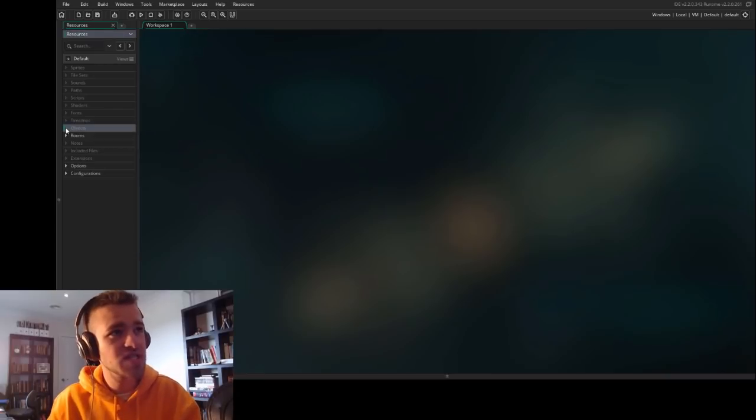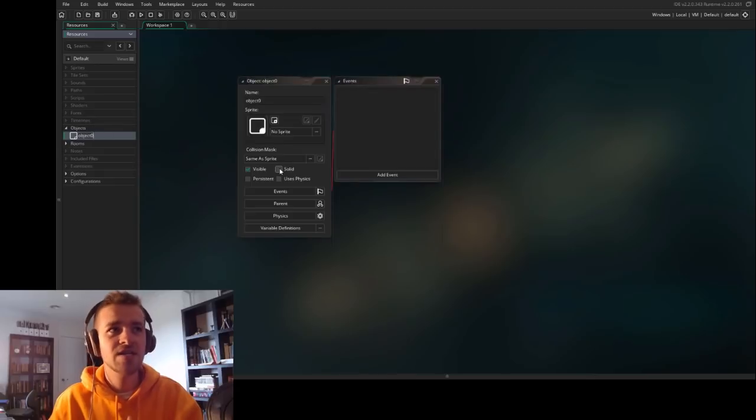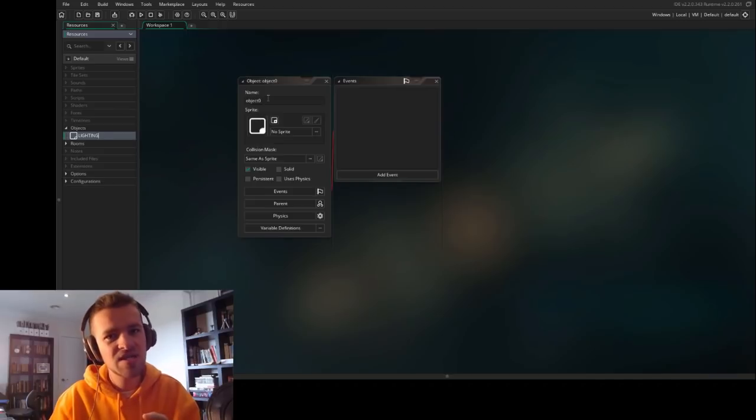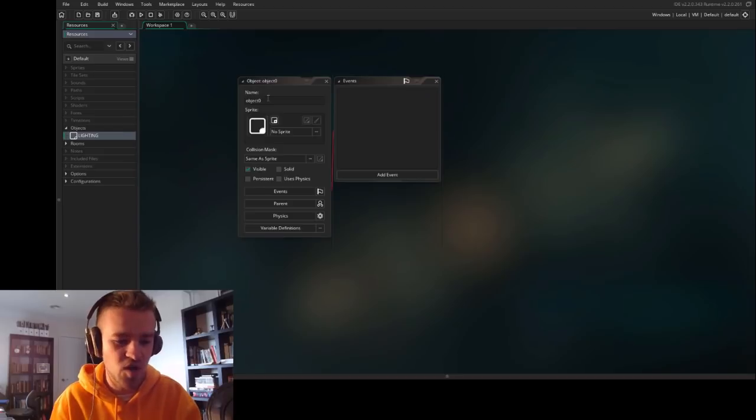Okay, so we're first going to start off by creating an object. Easily done if you're very familiar with GMS2, if you're a novice, or if you've done this for a long time. Regardless, just make an object and call it something stupidly obvious, like LIGHTING in all caps. That's so I don't lose it, and if I'm in the middle of the code and want to find something related to it, I can easily type in capital L-I-G-H-T. Easy. I do that a lot in Nykra.